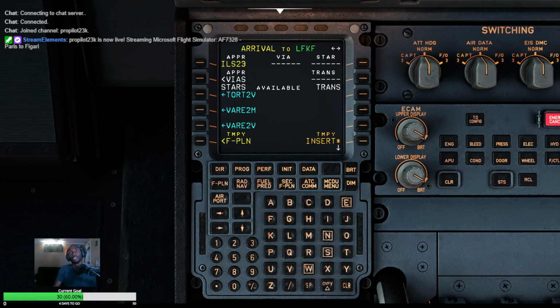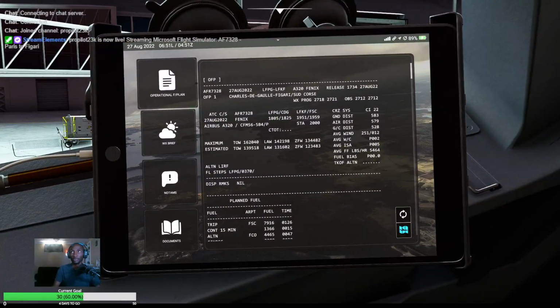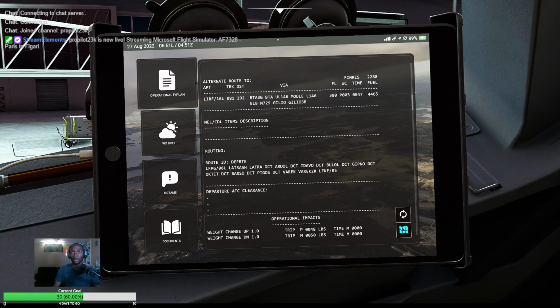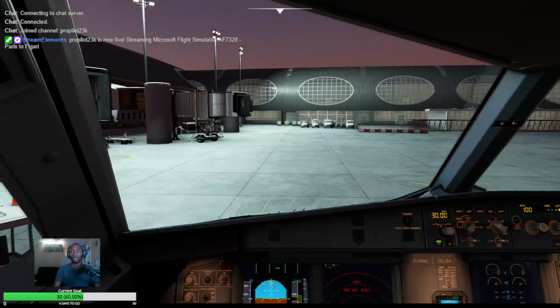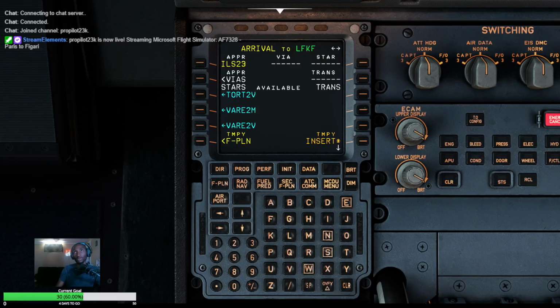Vera. Huh, I'm not seeing that, so let's check the flight plan again. Yeah, Varick 2 Romeo. I don't know why that's not showing up. I got a Varick 2 Mike and a Varick 2 Victor.